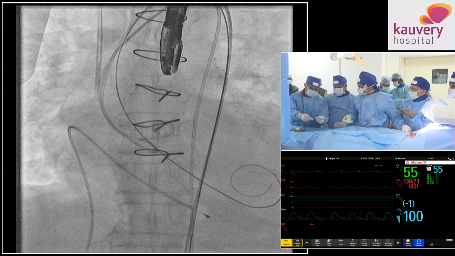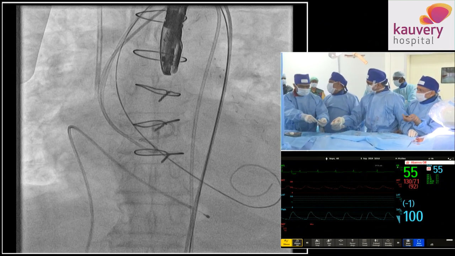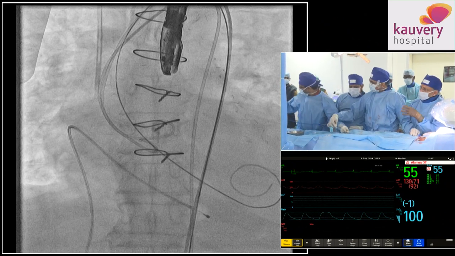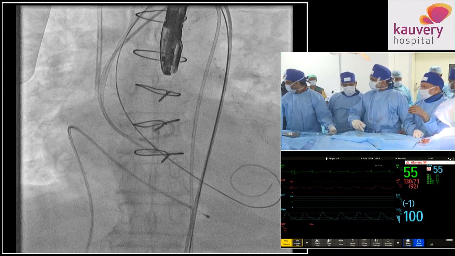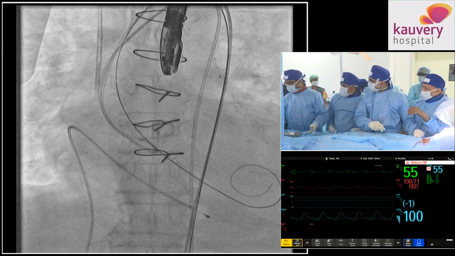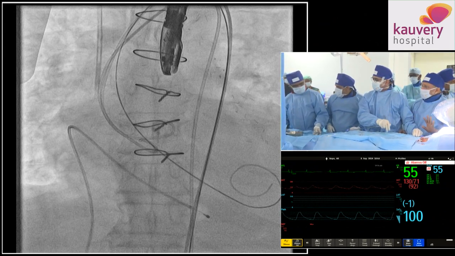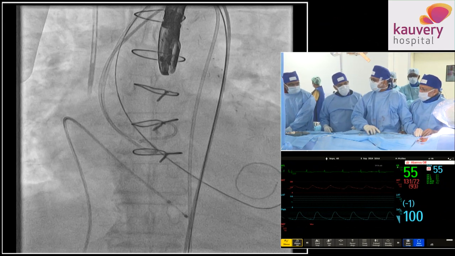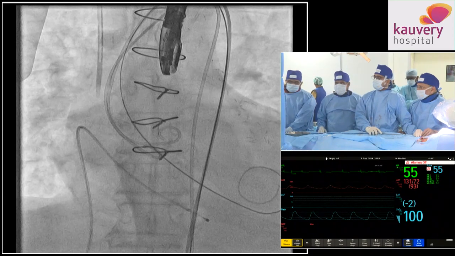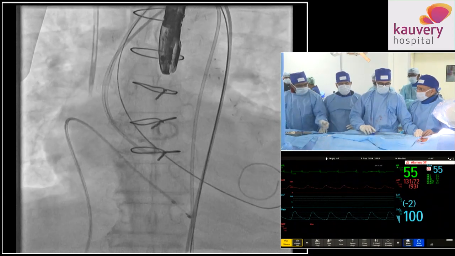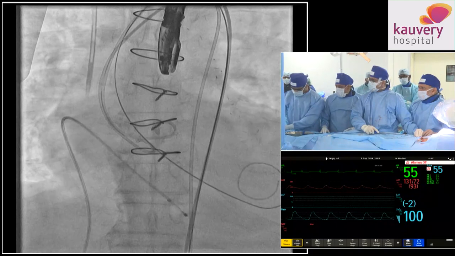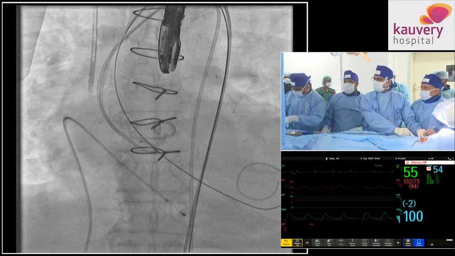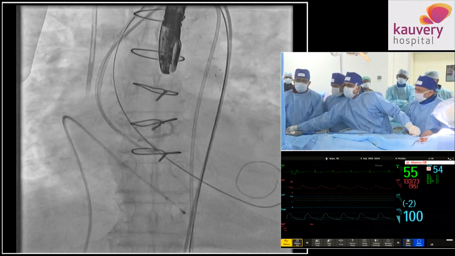So that is why we have that trade-off here, that it is a bicuspid valve. We can have a size which is not so big, and we cannot go to a very small size as well. But the interesting thing is that we have to choose a self-expanding valve. Why? Because with the balloon expandable, the sizing and everything else will be an issue. So with the self-expanding retrievable valve, I think we have an advantage here. And with guidance of continuous TE, we will be able to position the valve.